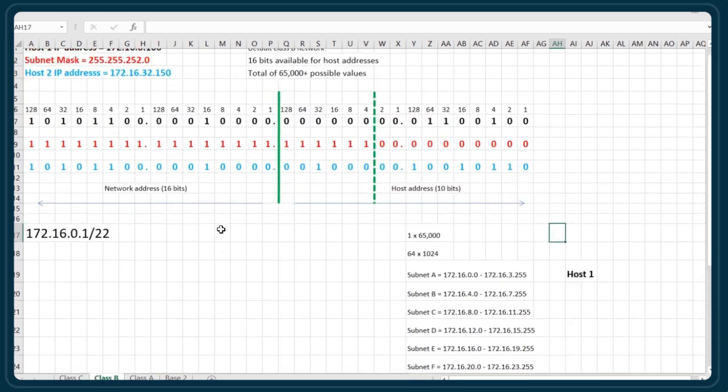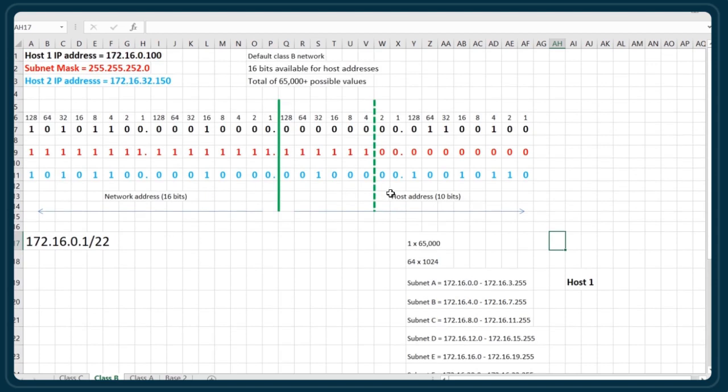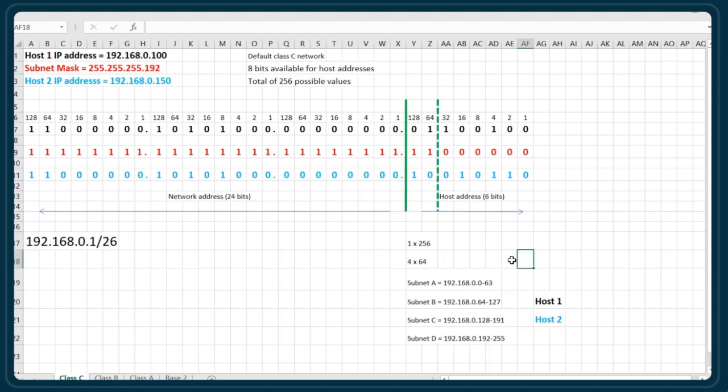And the same goes for the class B. This, you know, is perfectly fine when you have 1,000 hosts per network. But if I do this, now there are 2,000 hosts per network, and the size of each subnet doubles. So subnet A would start at the 172.16.0, but it wouldn't end until what used to be the end of subnet B, because it's now twice as large. So as I said, that will take some practice, but the more you do it, the easier it will get, and it's always just a matter of the number of hosts per subnet that determines the boundaries of that subnet.